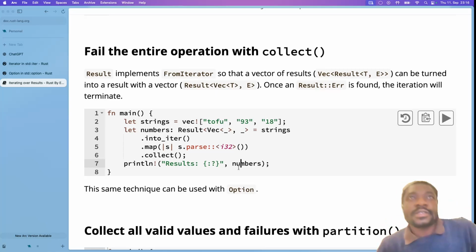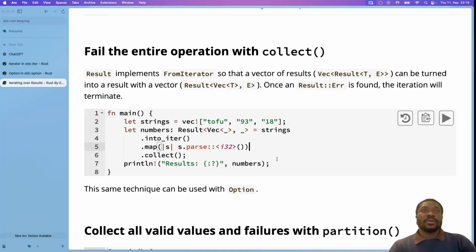Okay, you know what? I'm going to ask this question here on ChatGPT.